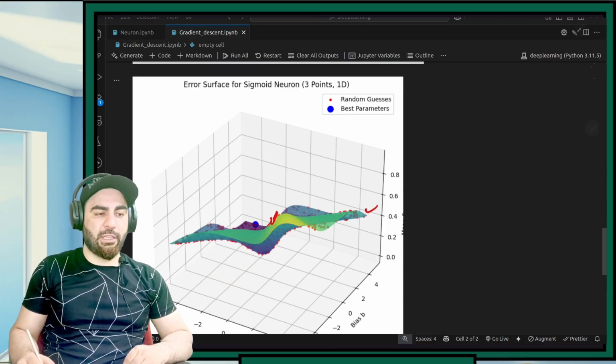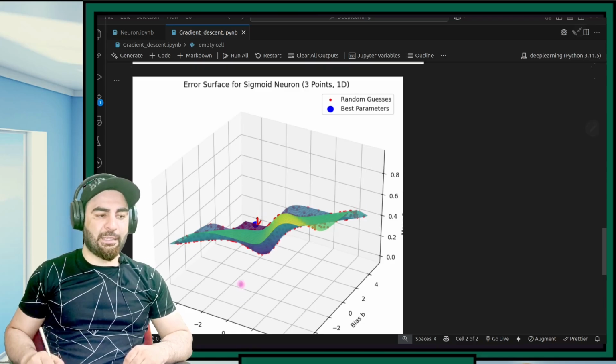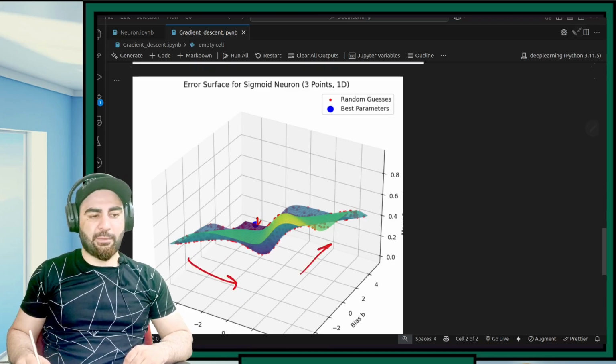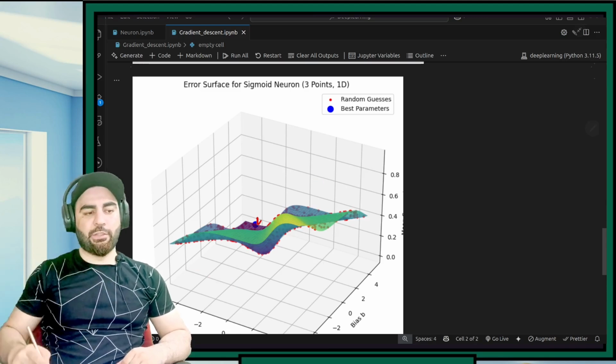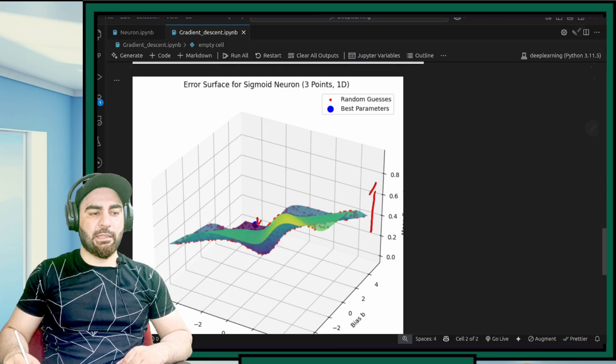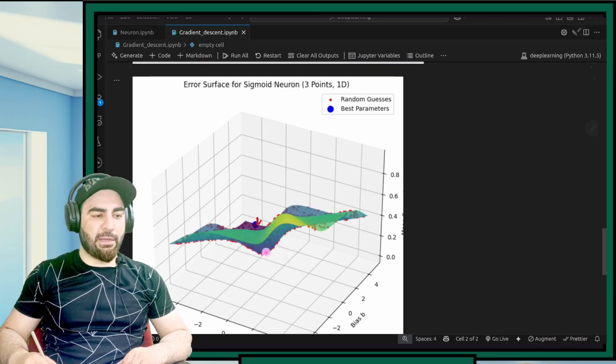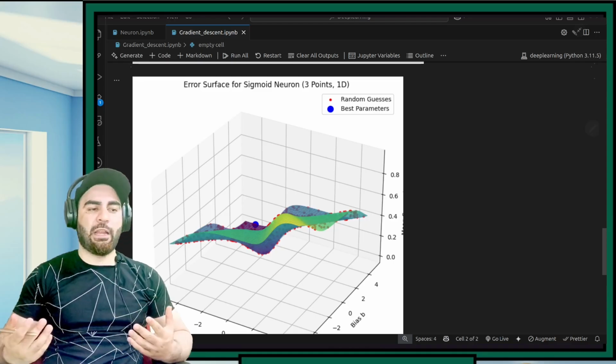But you see this, the z-axis that you see over here is giving the error. The x-axis is weight and this is bias, and you see that this is a curve, a 2D curve if you see it in that way. So this is the error. You can see that the error is minimum over here, at the surface, and we got lucky in the 1000 iterations. We're able to get the best fit.